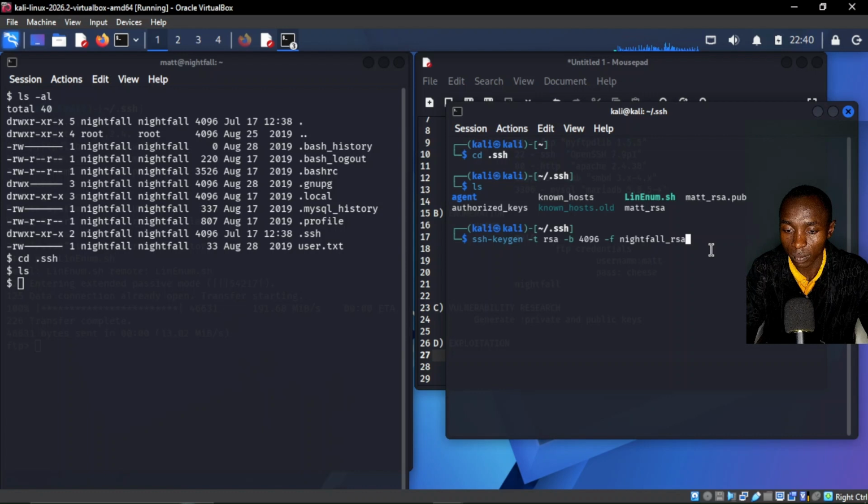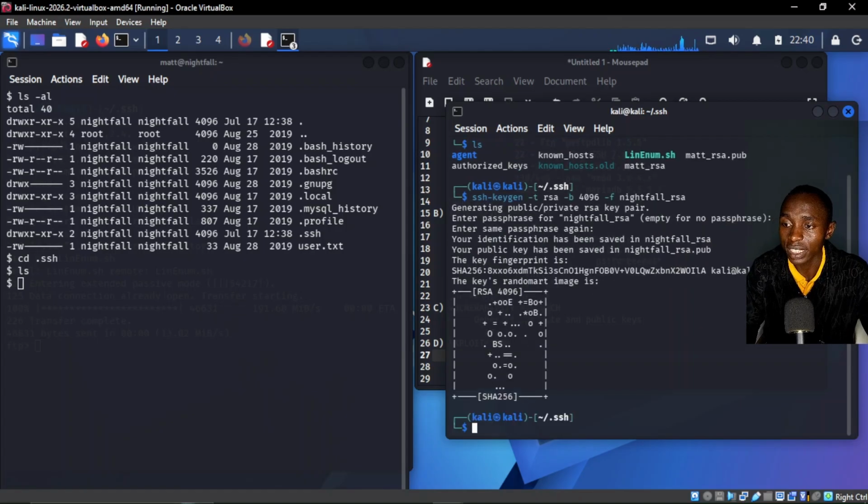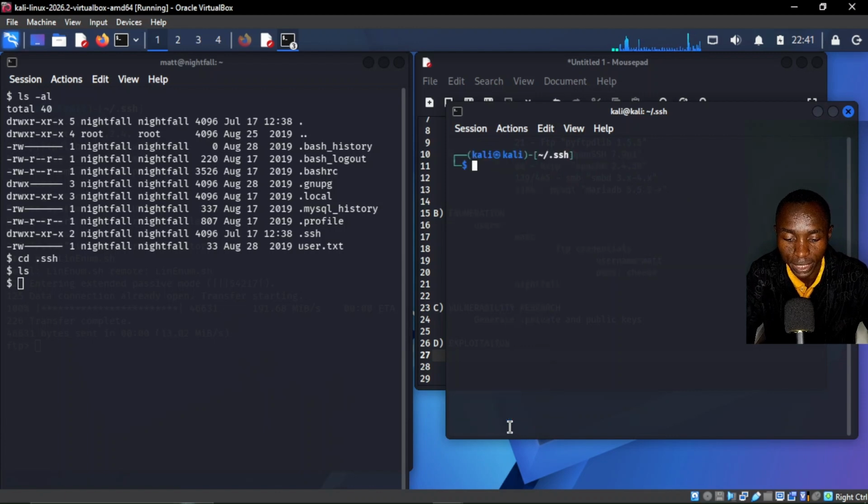So once you are here, press enter. It is asking you to supply a passphrase, just press enter again. You have generated another key this time. Once you've generated the key, you need to copy this key onto the target.